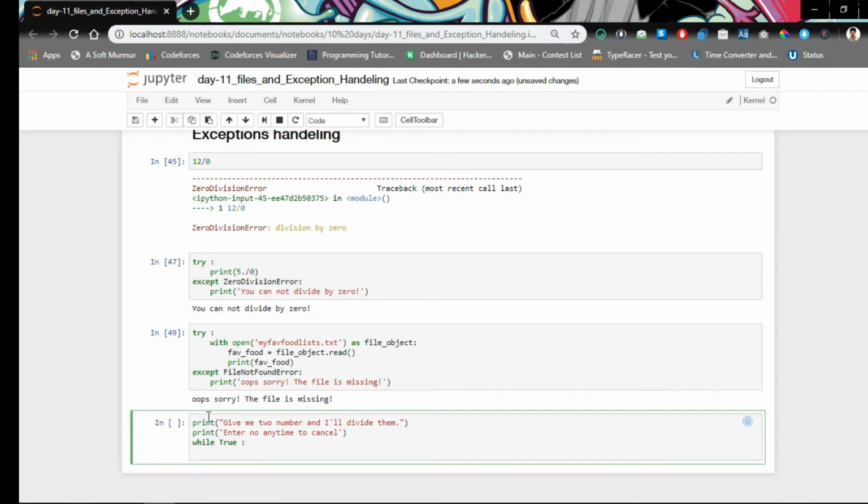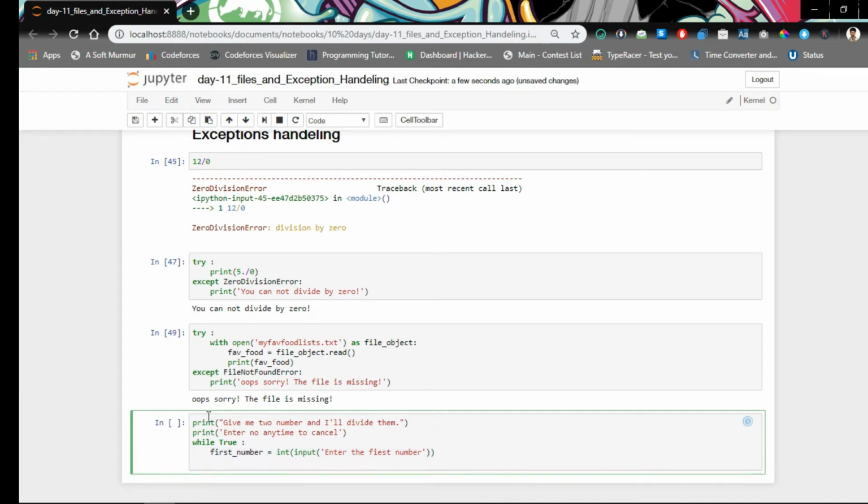because I want it unlimited. I will take the first number, so I will say first number equals int input, and then I will take: enter the first number.